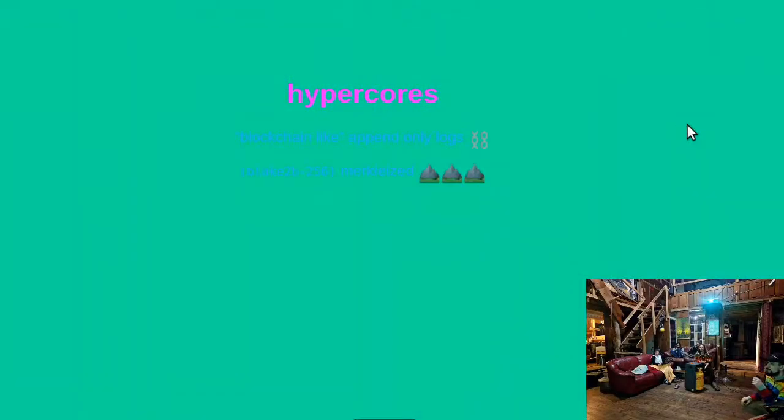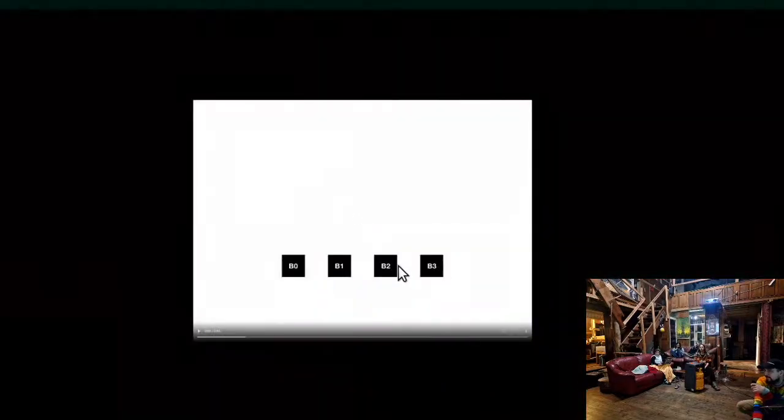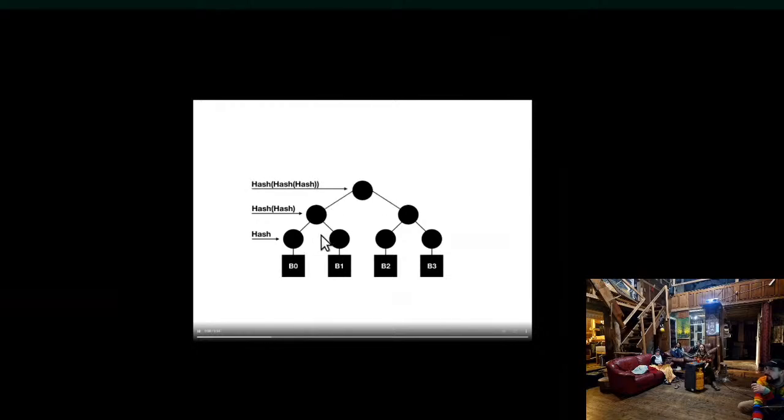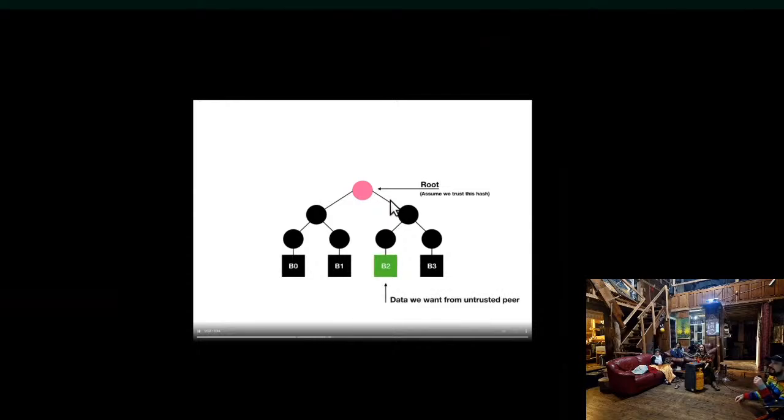Those blocks can be Merkleized, which means, what does that mean? You're using a hashing algorithm. For Merkleization, you need a hashing algorithm, and it looks like this. If you have a bunch of blocks and you want to Merkleize them, you take this data, make a fingerprint, and you do that for every block. Then you take two of those fingerprints, put them together, and make another one, and you do this until you get a final fingerprint, like the root fingerprint.